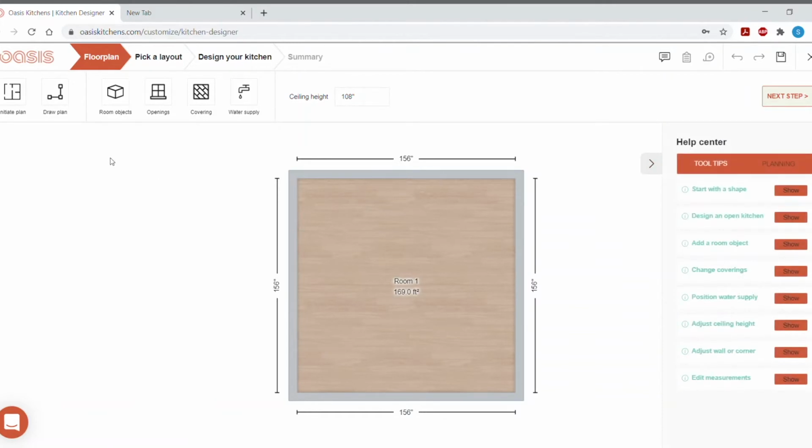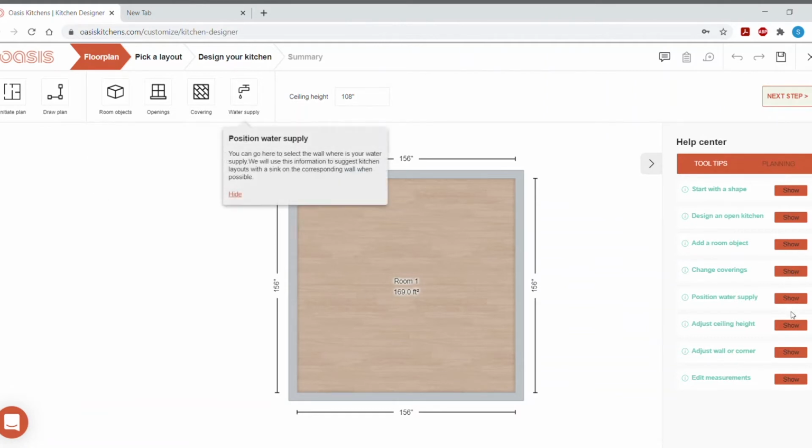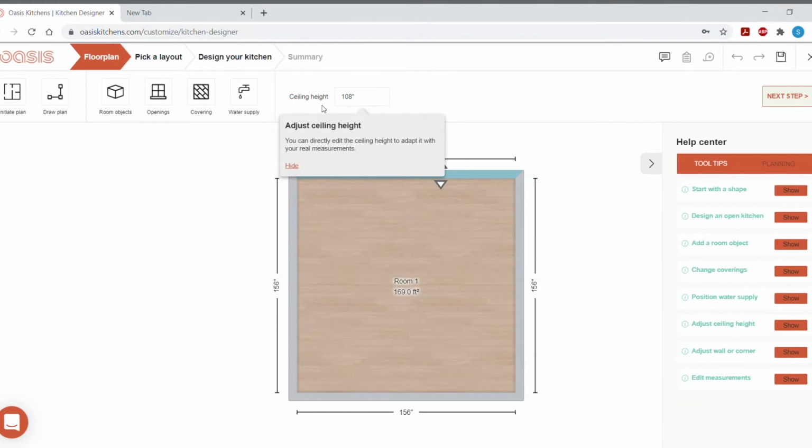The second tool that we do have to offer is your help center, and this has your tool tips for the tool itself, almost like a guide throughout the tool. So you can click on these buttons that show you within the tool where the water supply is, your adjustments for your ceiling heights.